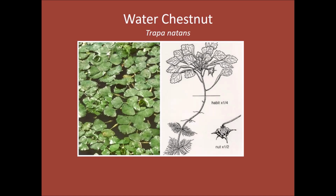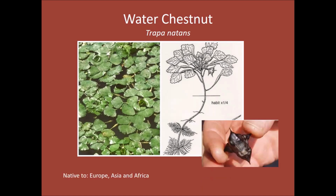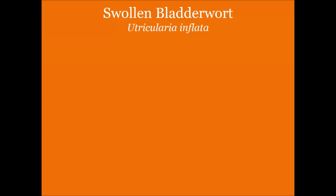You can just go and scoop it up and scoop it up and scoop it up, because there's no stem. I mean, there's no root, right? It's just free floating. So it looks kind of fun and satisfying. And you don't have to be a diver or something to do it. Not that I want it to come here, but if it did, we could scoop it out. So that's water chestnut. Dangerous. There's no look-alike, so I'm not even going to try because nothing looks like it.